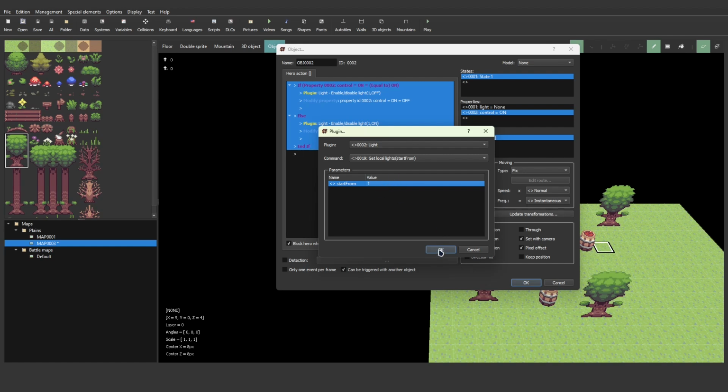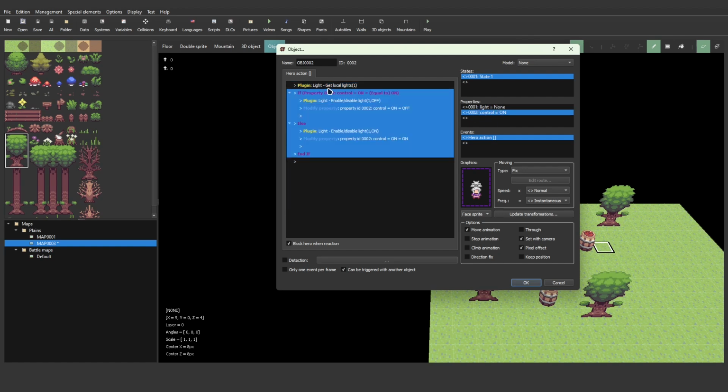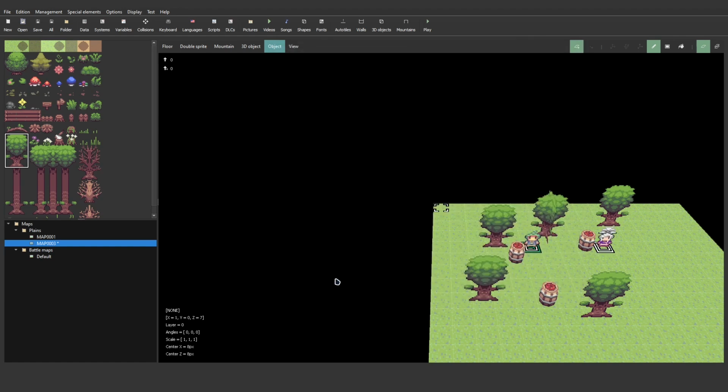Just remember to keep everything organized, or eventually you have conflicting properties and you can crash your game that way. So let's see, this object's ID is number 2. So let's leave that here.